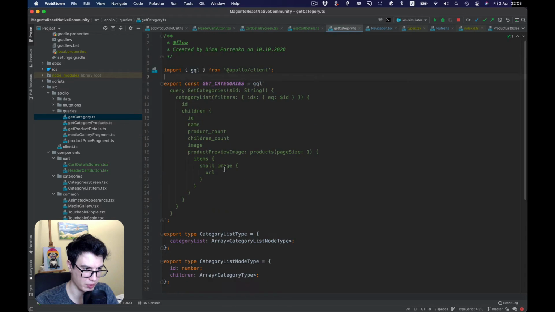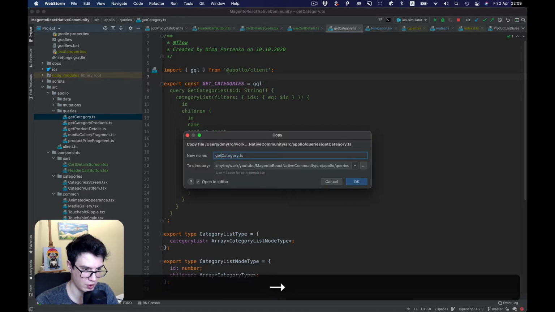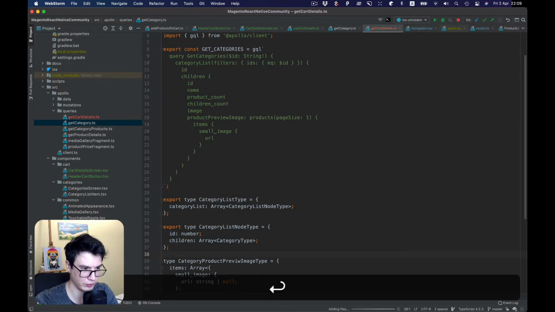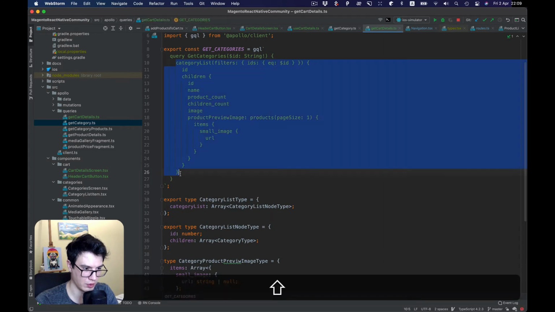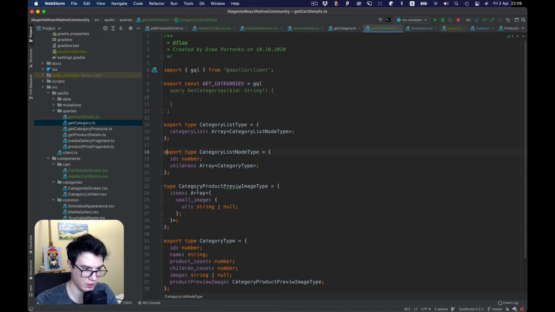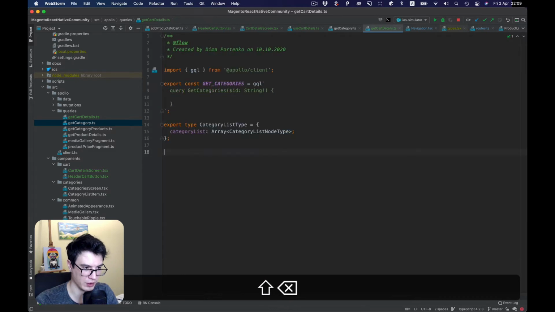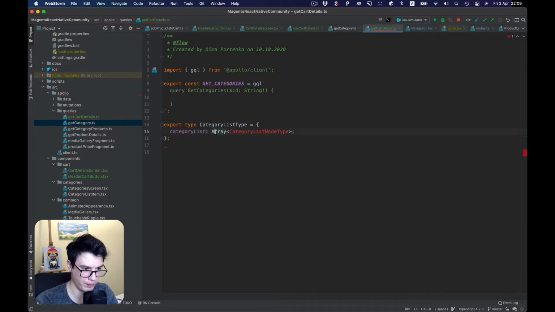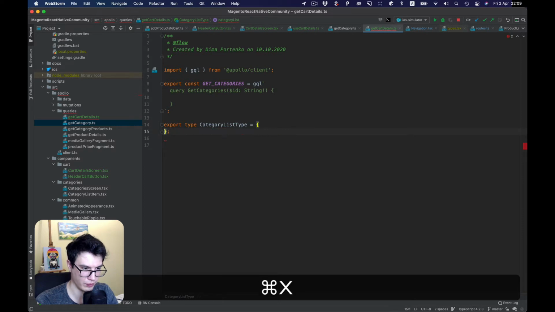Let's maybe copy some simple query here. Get cart details. Let's remove everything for now. Name query get cart details.